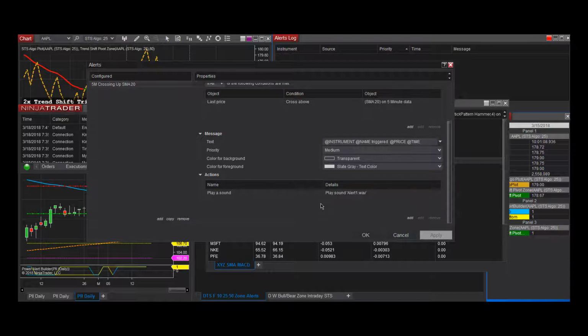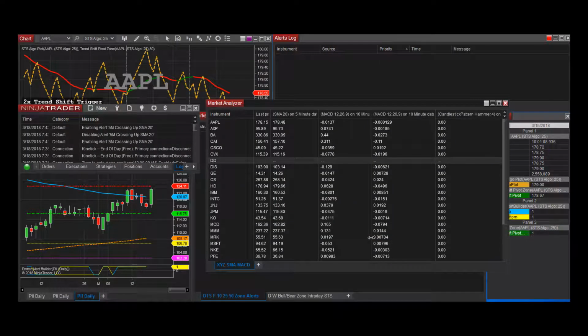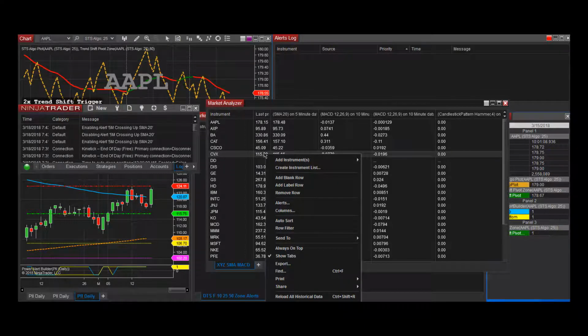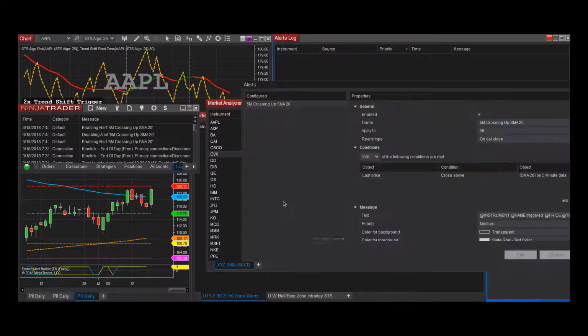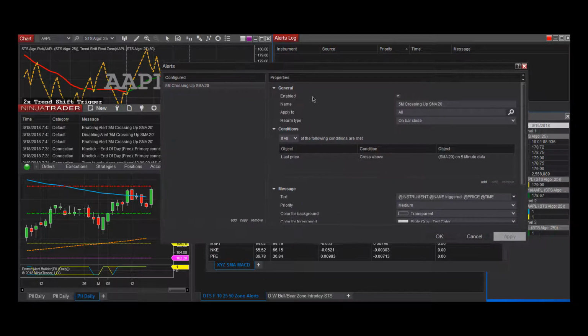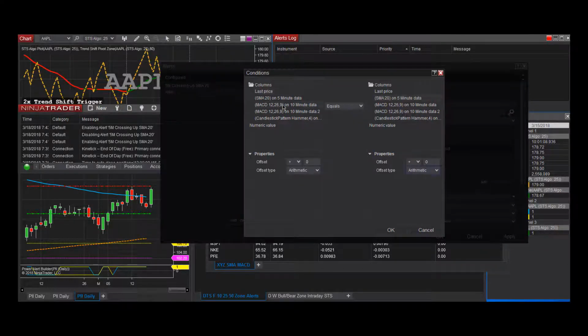So we've got an alert created there. We've clicked apply already, so that becomes a live alert. It only works during the daytime, with live, intraday, real-time market data. We're going to go back and do one more real quick. You can say add an alert, rename it, and I'm not going to spend a lot of time renaming and going through those other steps, but you could take your MACD crossing above the other part of your MACD, and that becomes your condition.